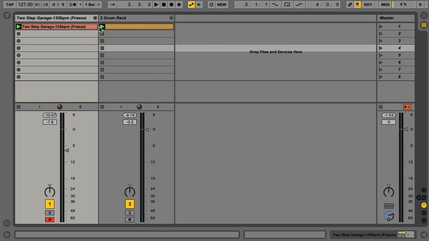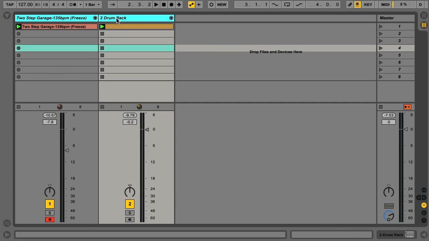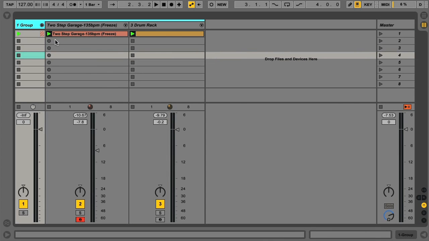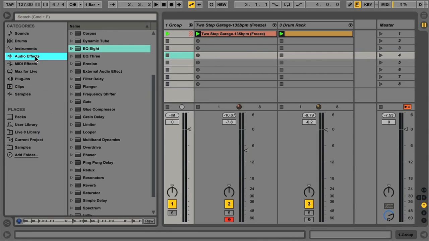So I'm liking the feel of that now, but what I'm going to do is bring these drum tracks together with some processing. And the way I'll do this is using the new Glue Compressor effect. So I'm grouping the 2 tracks and adding the compressor to the group track.